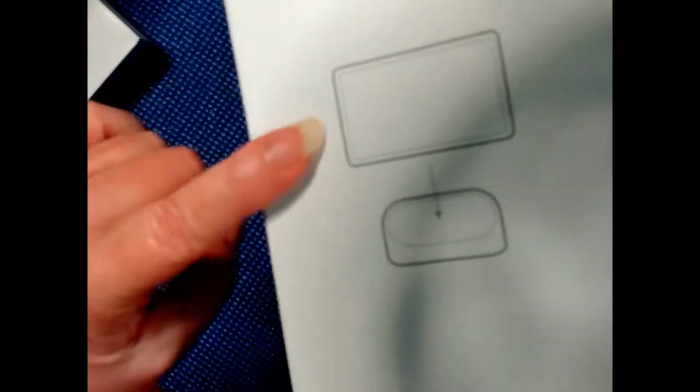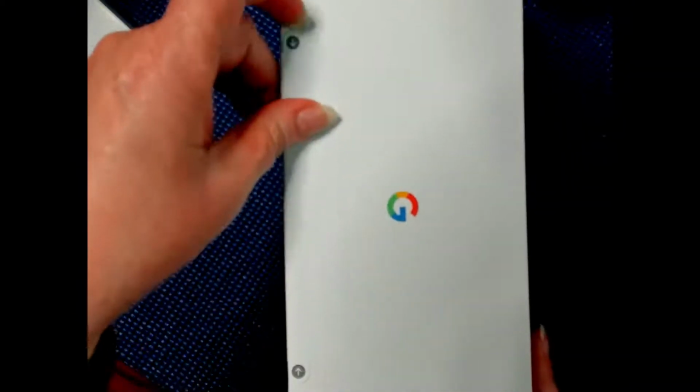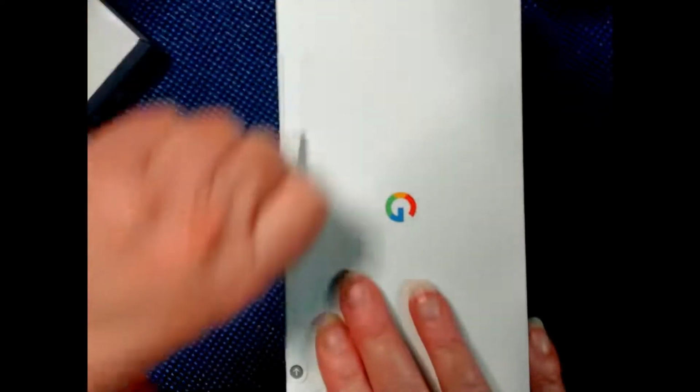So this comes with the tablet and the charging station, which is also a speaker. And it's got all the usual stuff here. I'm really happy when they went to these pull tabs. Makes life so much easier. Okay, and it's recyclable. All right, is there anything else I need to remove here? Is this also a pull tab? Yes, it is. So there's two pull tabs. Let's go ahead and pull them both.